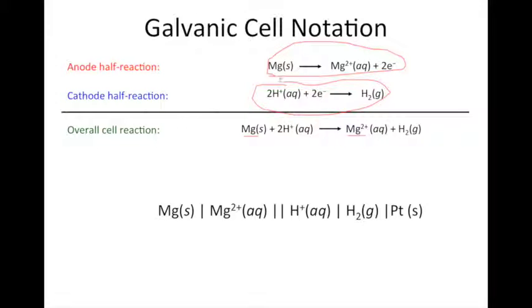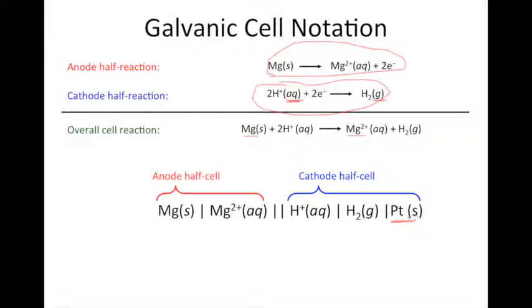So again, let's write our equation. Here we have the magnesium, the anode half cell, on the left. We have our cathode half cell on the right. Now notice here, the hydrogen is aqueous and hydrogen on the product side is a gas. So we must have some electrode in order to conduct the electrons into our solution. So review the galvanic cell video and appreciate that here we have to use a platinum electrode in this reaction.